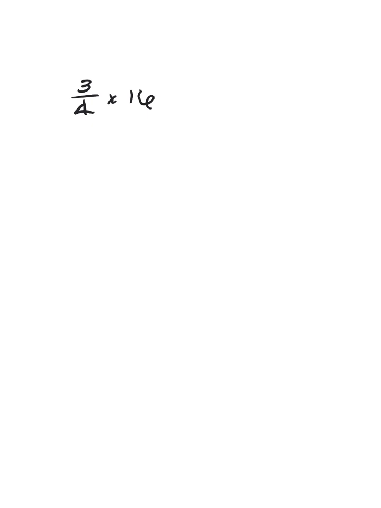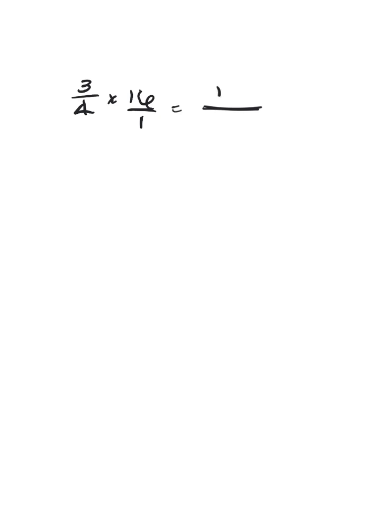Okay, one more here in skill 6. On the right hand side it says 3/4 times 16. We're just going to multiply 3/4 times 16 and see what that looks like. It's really hard to multiply fractions if one is a fraction and one is not. So we're going to make this one a fraction by putting it over 1. You can take any whole number and make it into a fraction just by putting it over 1. So multiplying fractions, if you remember, you take the top two numbers and multiply, and the bottom two numbers and multiply, and you keep the line between them.